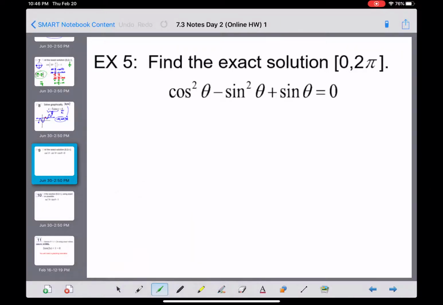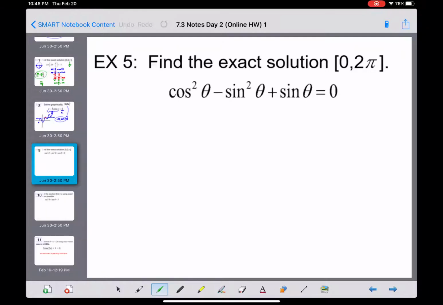As we look here, this is one where you're going to have to start using your identities a little bit. Some of you asked if you'd be able to use the identities on the test. I said yes when somebody asked, but I looked back and you're actually not going to be able to, because the identities I'm giving you are ones you were supposed to have memorized. You can have it out as you're looking here, but we want to try to think through it.